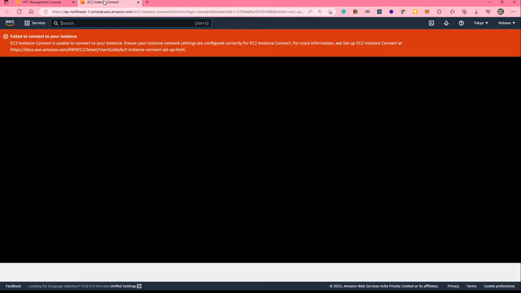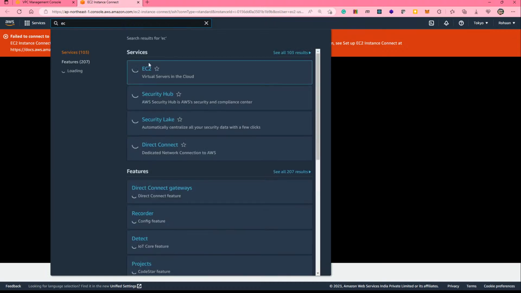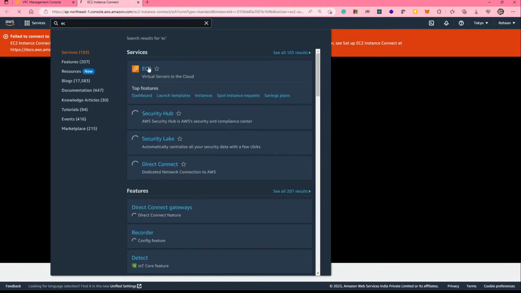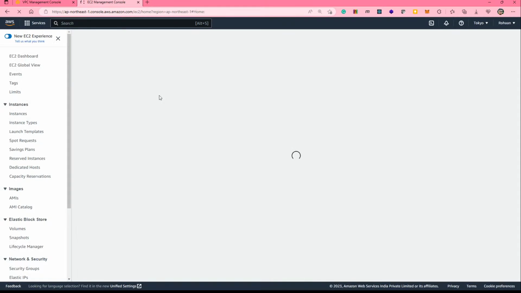And we have to go to the EC2 instance again. So just go to EC2. And we are trying to connect again.